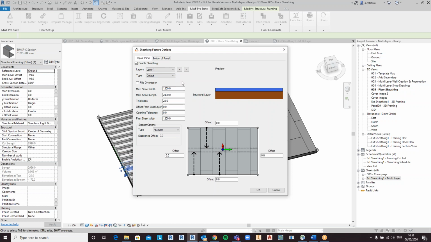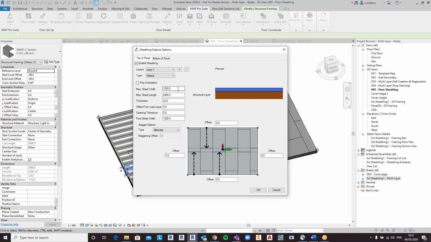So it's actually interactive in the sense of if we were to add a layer, we can see that that's highlighted. If we remove that, we'll just keep it at 1 to match this one over here. We can choose the type in which we want to use. I'm going to keep it at the default. Of course, you can load in different types as well to apply onto these joists.